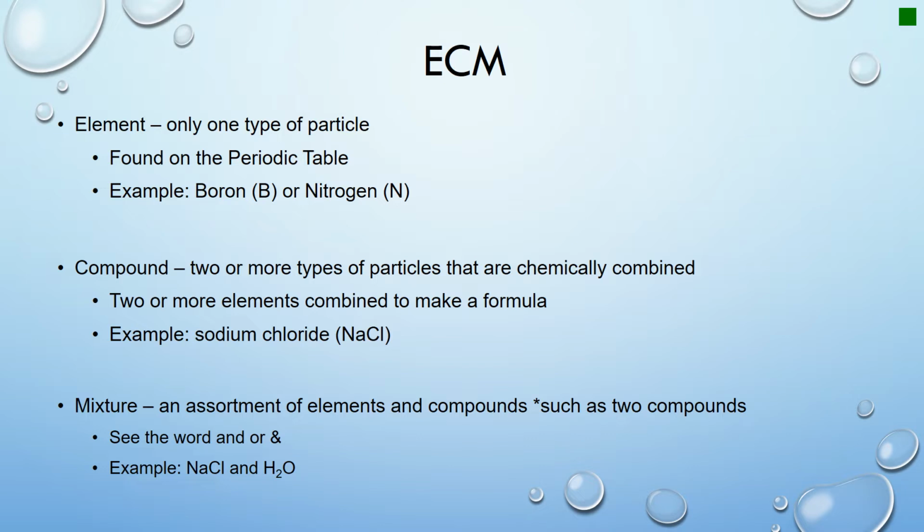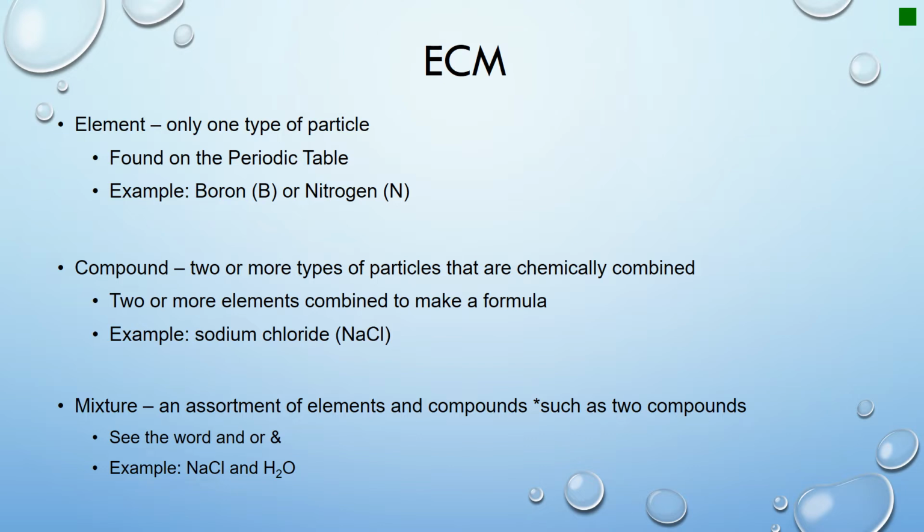Okay, so all you are talking about is one. Whenever you see a formula or anything like that, it would only have one capital letter. Okay, because an element is written as one capital letter followed sometimes by one or two lowercase letters. So if you saw N or B, or let's say a C with a little o, these are all different elements because we have one element, one type of particle. This is cobalt, we have nitrogen, we have boron, okay? So if it's found just strictly on the periodic table, then that would be considered an element.